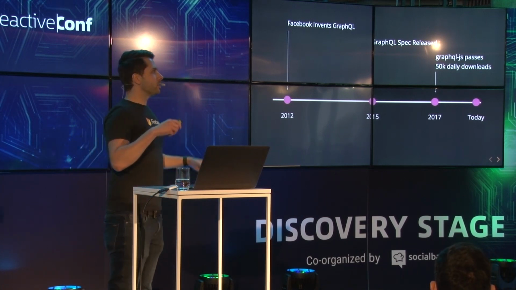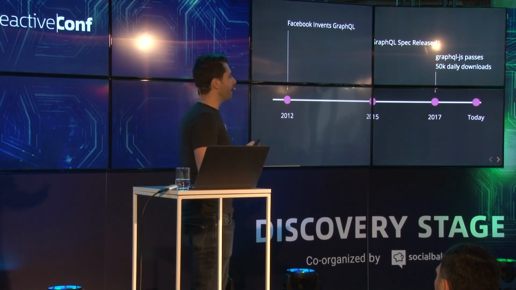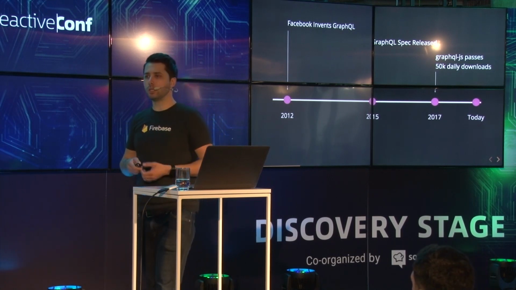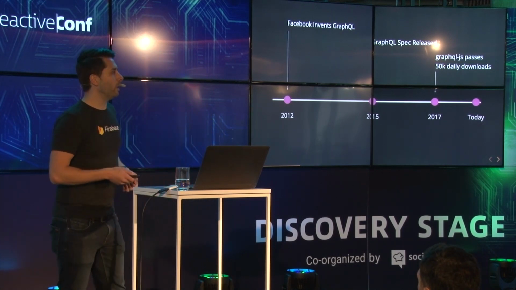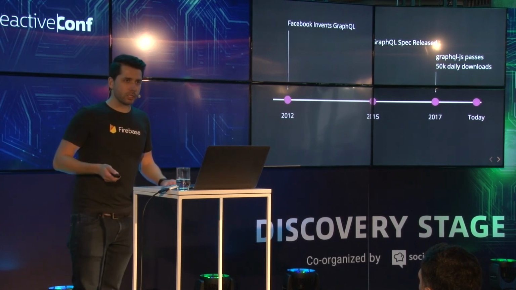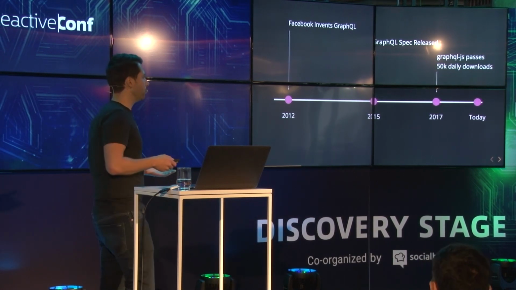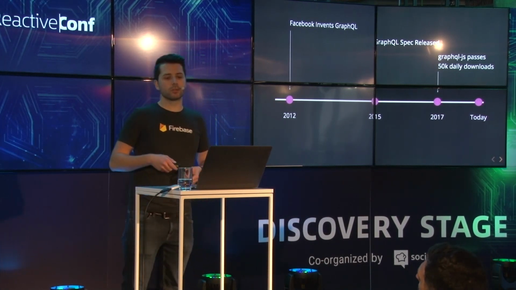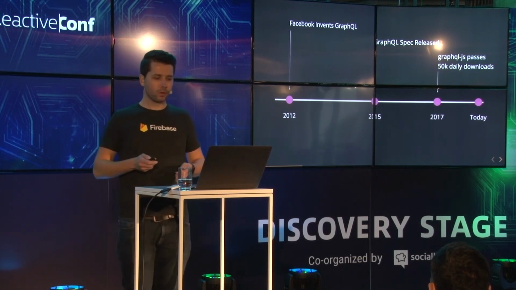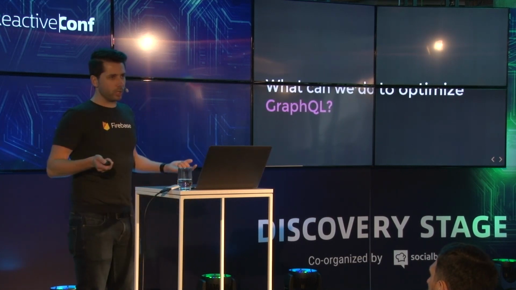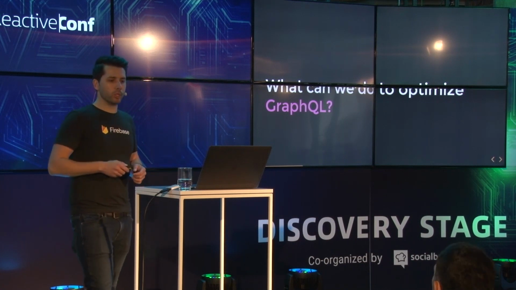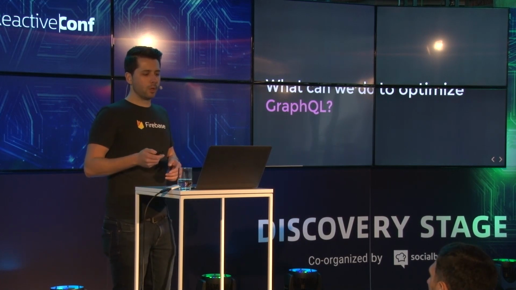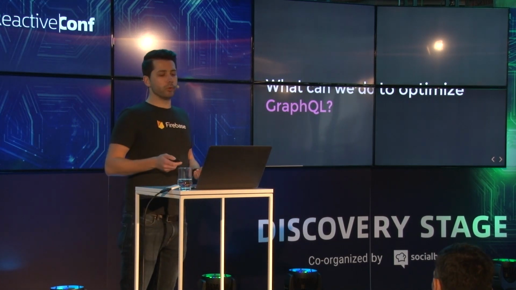So really, there's not a whole lot of time that has passed since it's been released. And the point here is that GraphQL hasn't had the time for people to realize all these bottlenecks, all these performance issues that you could hit in production, and come up with solutions to them. With things like REST, we've had much more time to experience the pain that we can get out in the wild with large-scale applications, and people have come up with solutions to that. So the question is, what can we do to optimize GraphQL? What are some of the issues, and what can we do, even though it's still early, even though it hasn't been out in the wild for a long time? Well, there are some things we can do, and that's what I'd like to take you through today.